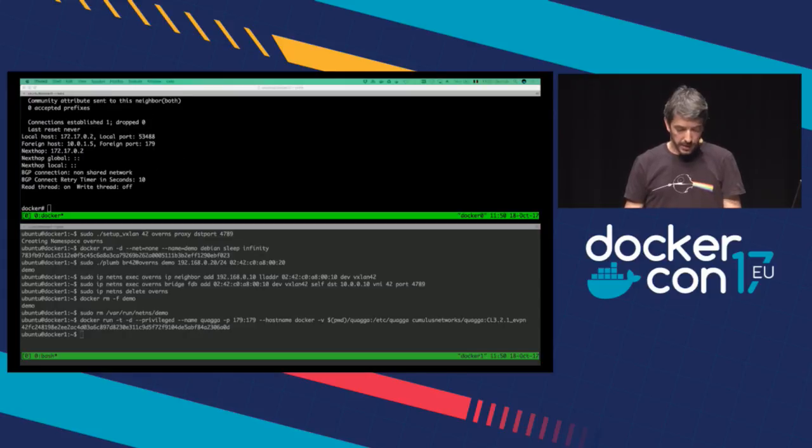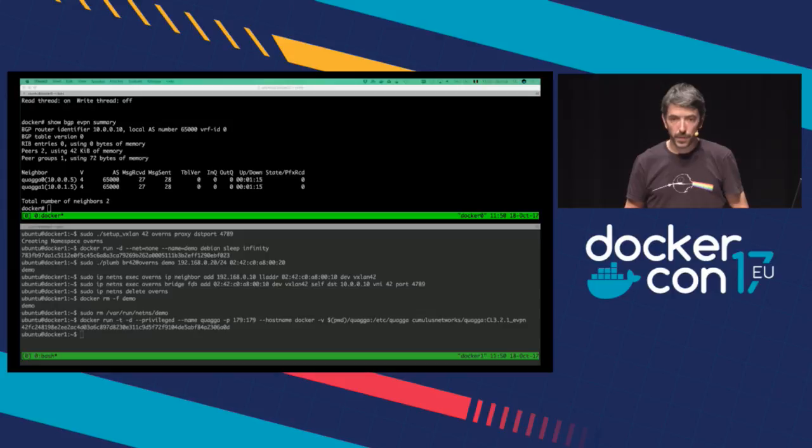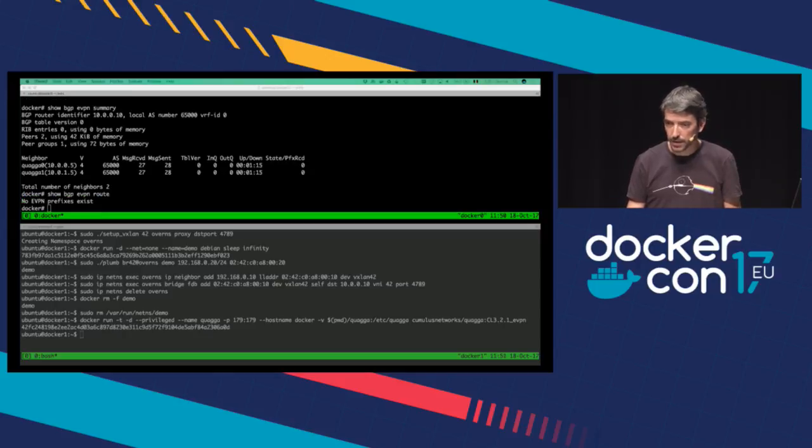What I want to know now is, what kind of EVPN information do I have? What kind of EVPN neighbors do I have in my setup? From the Docker host perspective, I have two EVPN neighbors, which are the two route reflectors. Also, I want to see if I've learned any EVPN routes from these reflectors. So I'm sending this command. And now there's no route, because my hosts are connected, but there's no VXLAN endpoint, so there's no route to be learned.